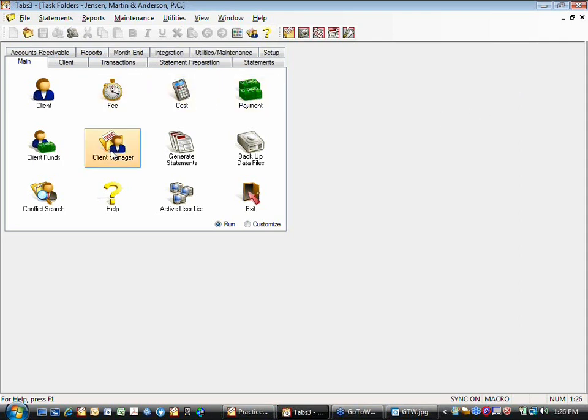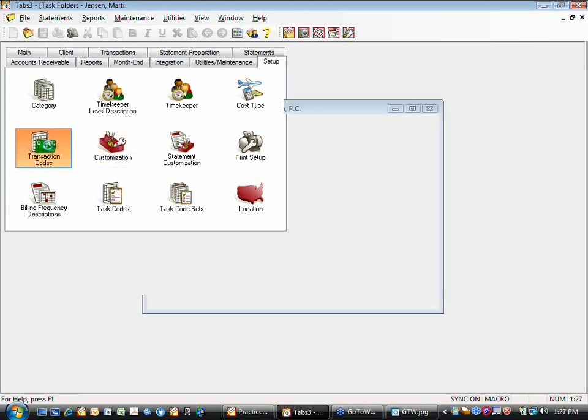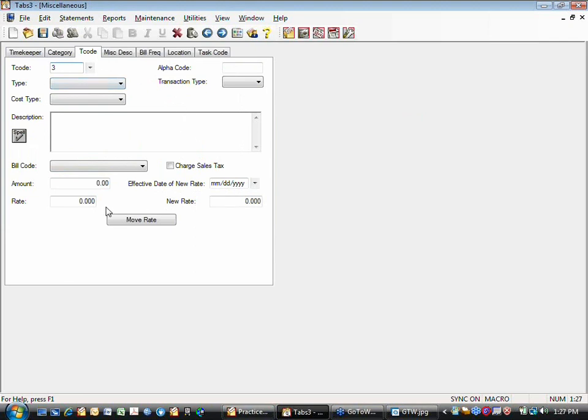But with costs, there is no need to set anything up specifically. If you go into cost and use a transaction code that does have a specific rate or amount, it will default to that, which is really cool for things like mileage and copies. And another example is court costs or filing fees. Maybe you have a transaction code for filing fee for domestic relations court, and it's always $125. You can put that amount in there for the transaction code amount right down here, and that will default every time you add one of those.